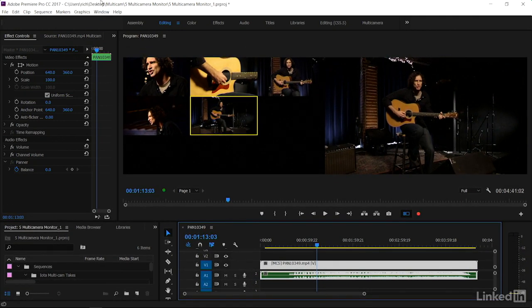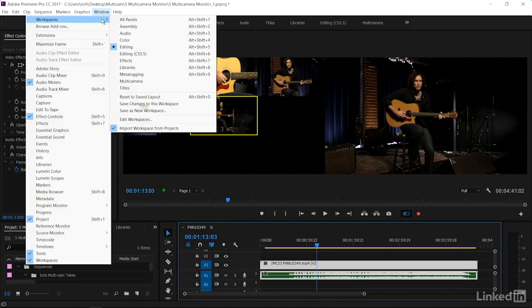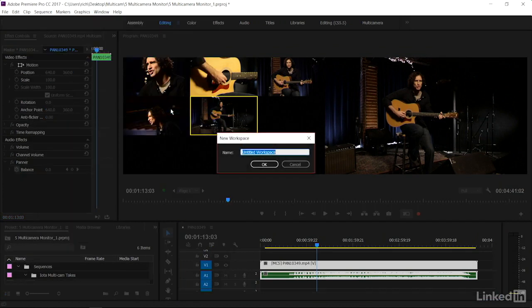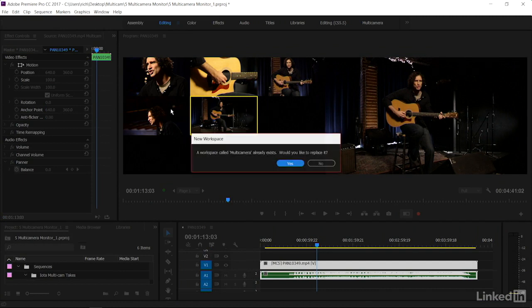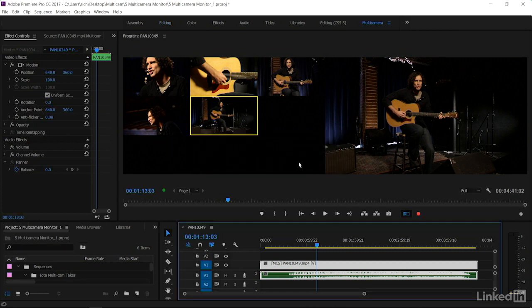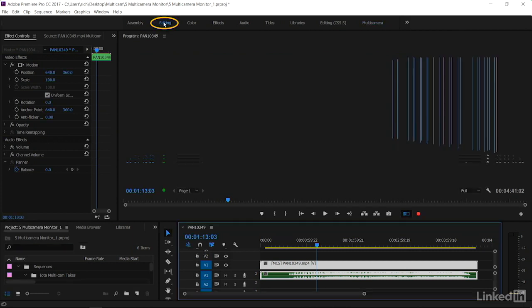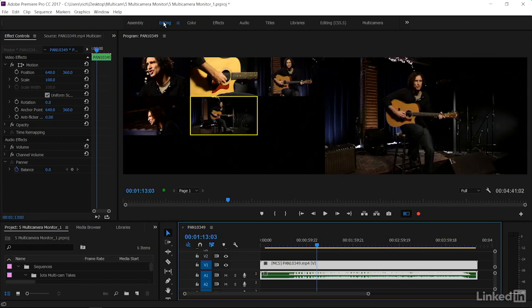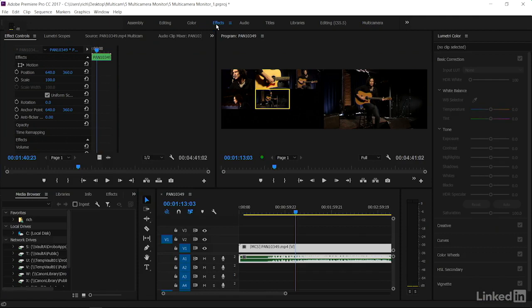And now from the window menu, I'll choose Workspaces, Save as New Workspace, and just give it a descriptive name like multi-camera. Now, I've already made one of these workspaces, so this is going to overwrite it, but you might not have one yet. And now it makes it really simple to switch in between. Now I can easily choose different options here and have things update. Now that extra step of saving this as a multi-camera workspace is going to make it that much easier so that you can quickly switch tasks.